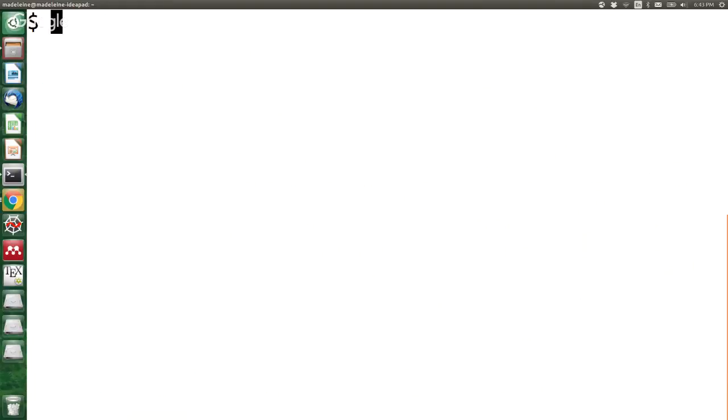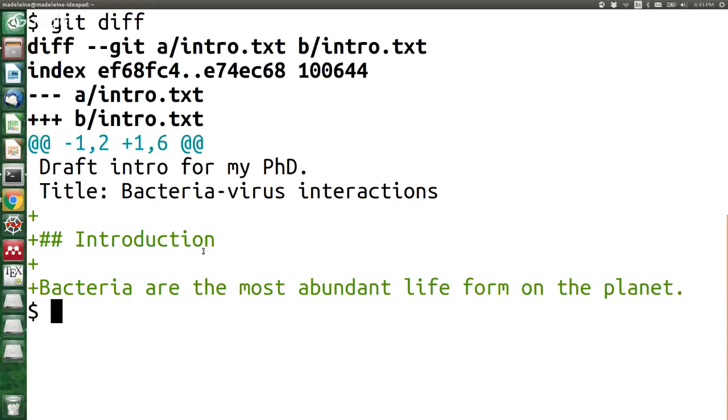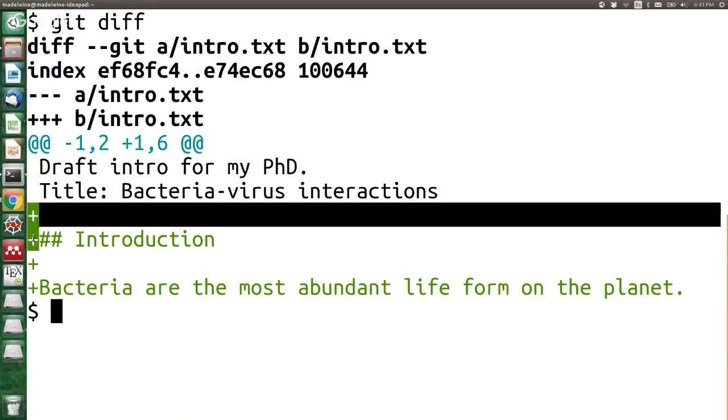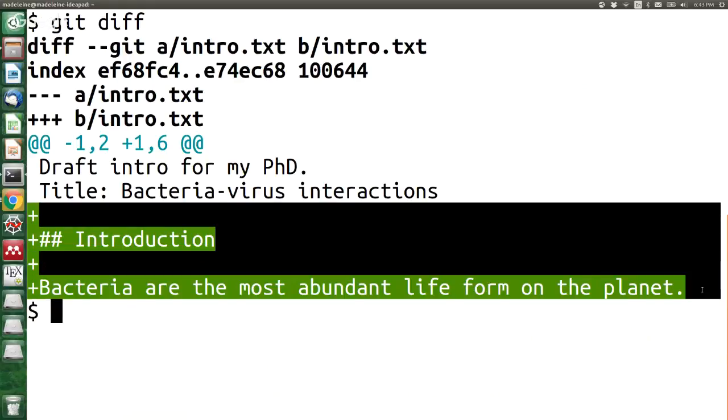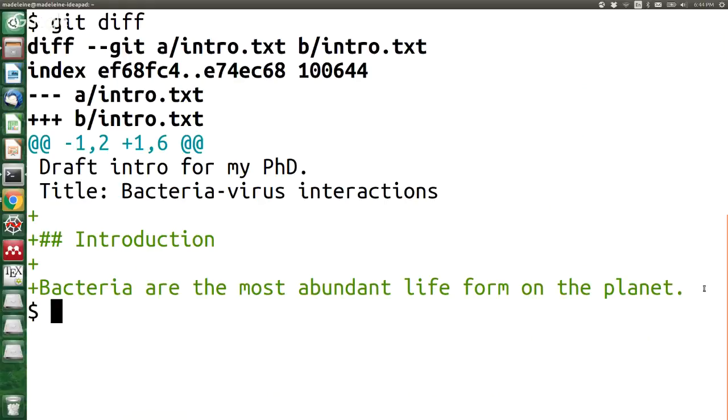It's called git diff. Git diff. So this is kind of where the power of Git comes in and why certain file types are better than others for Git. Here is a couple lines from the file before the change. And then in green here, this is everything that I changed. So what it's showing me when I just run git diff by itself is the difference between the last saved version of that file, the last commit, and whatever is in my working directory. So whatever change I just made.